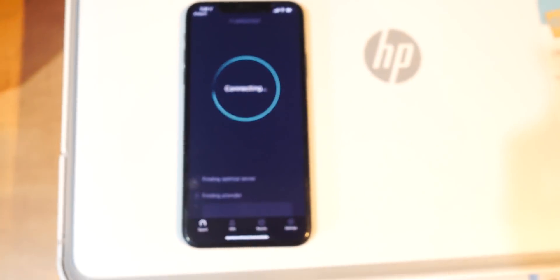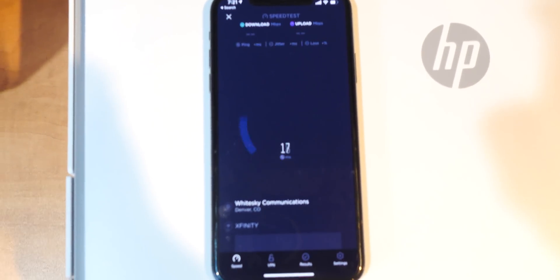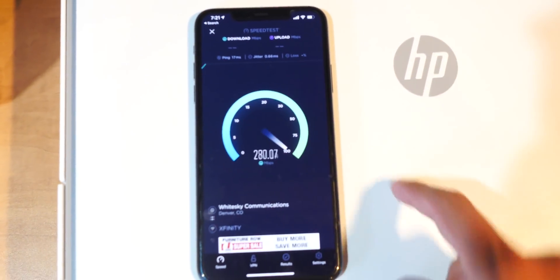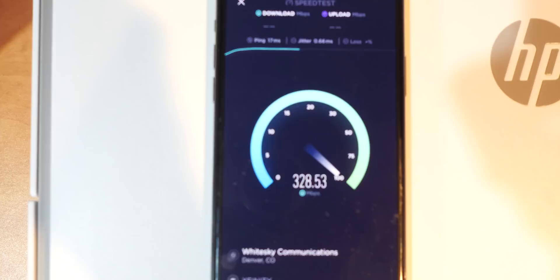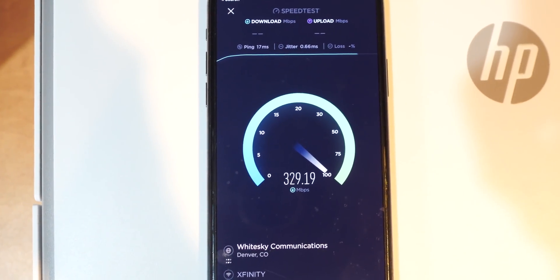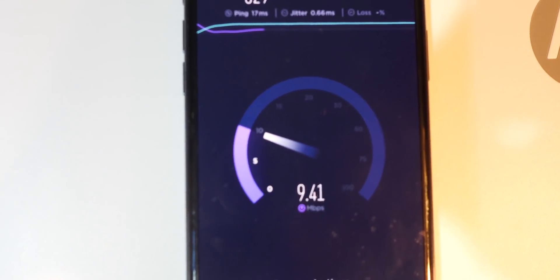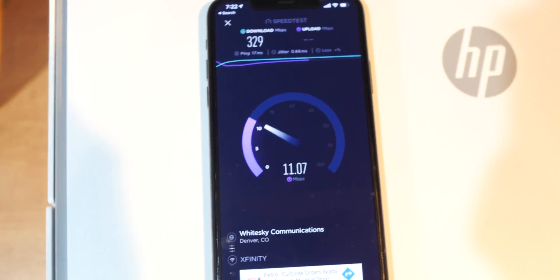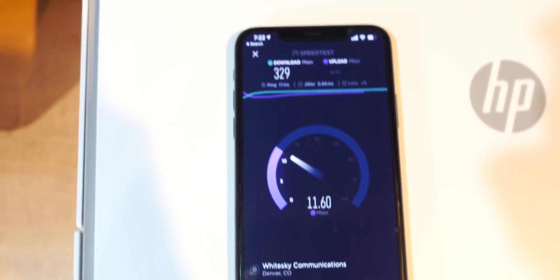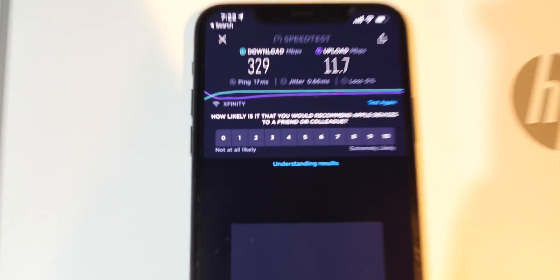Before the upgrade the score was 327 megabits per second download and 11.8 upload. So let's go ahead and see what we get now. Let's see what we get, guys. It looks like we're starting to go a little bit above. 329 and an upload speed of eight, nine, and it's climbing. I just switched over, so it makes sense there's going to be a little bit of a hiccup, but for just plugging it in right now it's still doing really good and it's going to be a lot more reliable, especially when a lot of devices are using the internet at the same time.